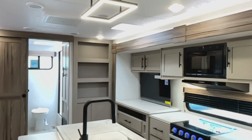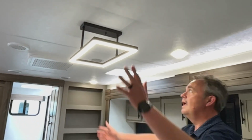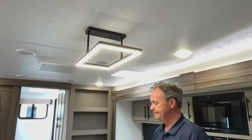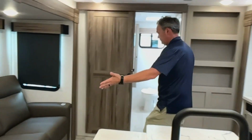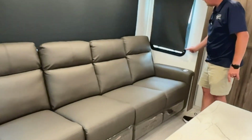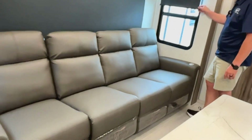Great. Again, heating's going to be in the floor. Now, something that's new for 25. We have not seen these yet. These really neat new light fixtures. I like that. They're very sleek looking. All right, so finishing out your kitchen and living area is this giant seating area.